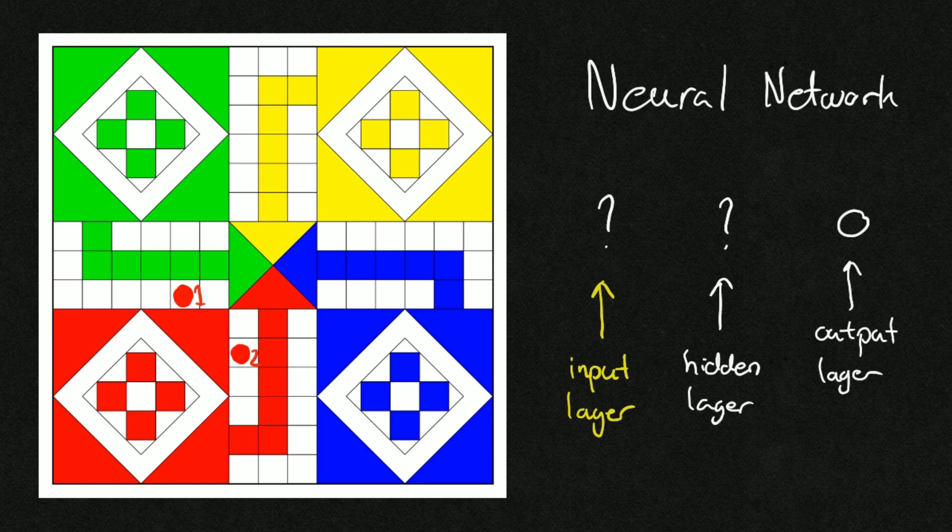Even though it would be really great, it's not possible to use the entire information of the board. There are simply too many possible states, too much information. So we need to simplify this somehow.